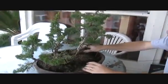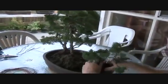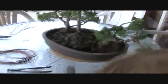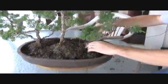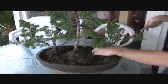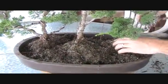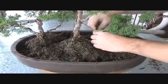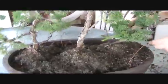Alright, now our last tree is actually looking pretty good here. It needs to come up just a little bit on this end, and we're going to have some extra roots to deal with for a while here, but these are thick roots and I don't want to take them off just yet, so future repottings will fix the root issues on this tree, but for right now it's going to be like this. And then I'm going to figure out my wiring here.